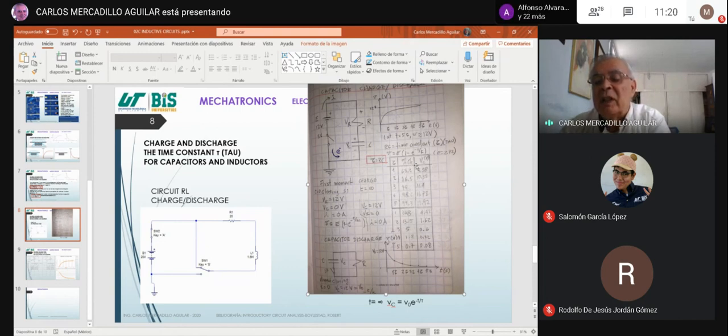For example, here is a table that shows first the percentage of growing. If we plot here to the 100%, we will say that at different moments we'll have 63%, 86%, 95, 98, or 99% from here. Here we have the 99%, 5 tau, almost 100%. So for the expression, we will have to calculate.